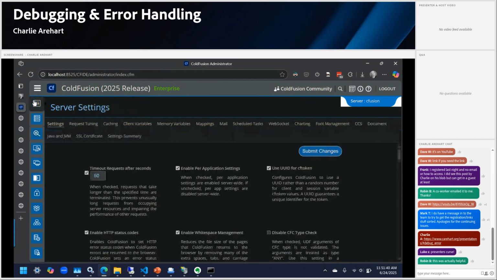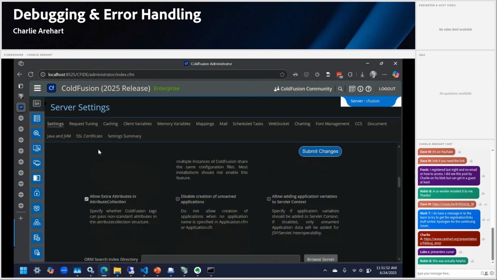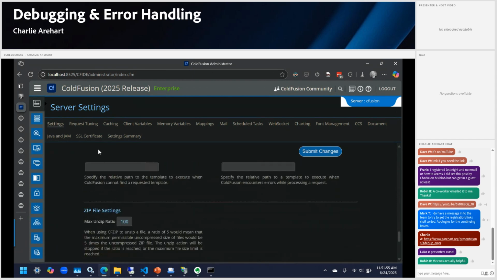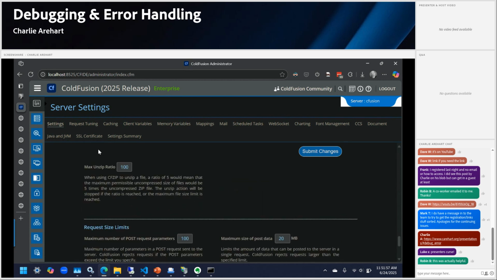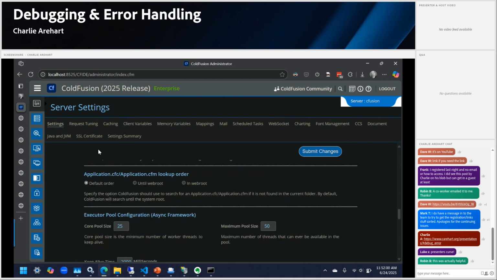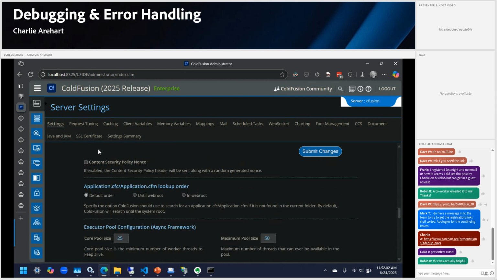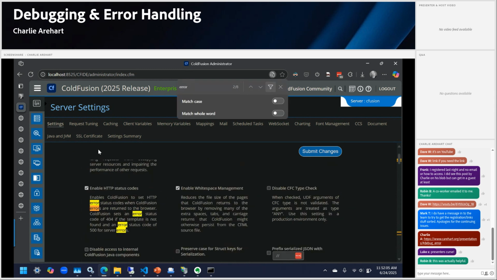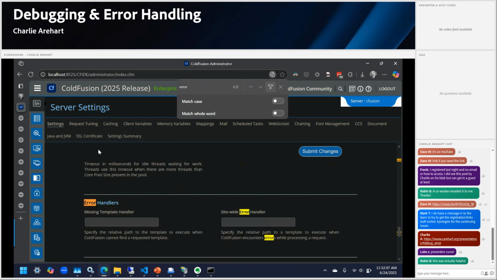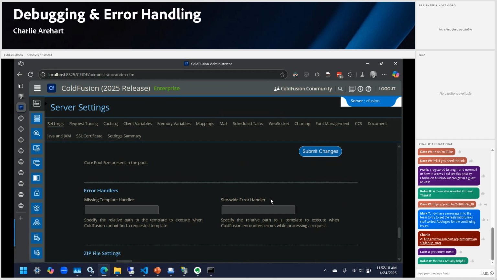Up here on the first blue button, it's now the black button, but when you're on any other button, it's the first blue button. And the first thing that comes up is settings, the very first settings of the very first button, way down towards the bottom of that page. Way down. I wish Adobe, please think about breaking this page up into different parts. It's gotten just too huge. So anyway, just going to look for error. We'll find it eventually. There you go. Site-wide error handler. So in the CF admin, under settings, server settings, site-wide error handler.